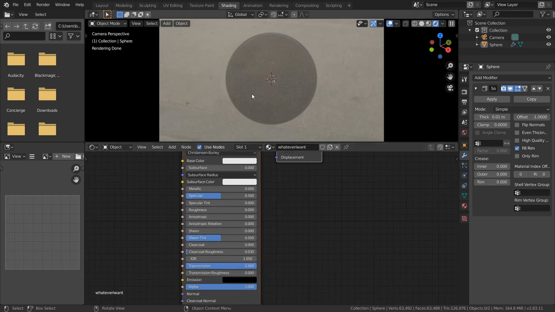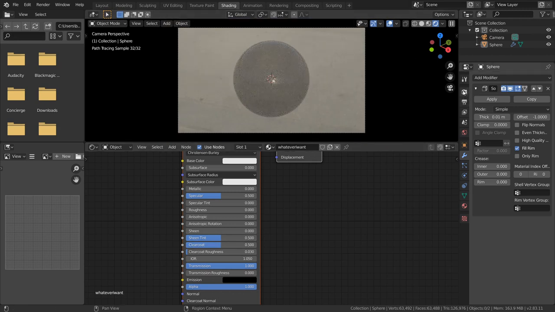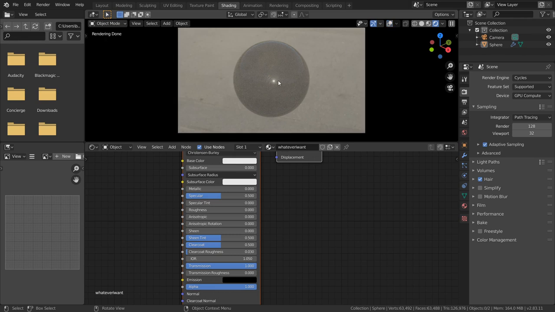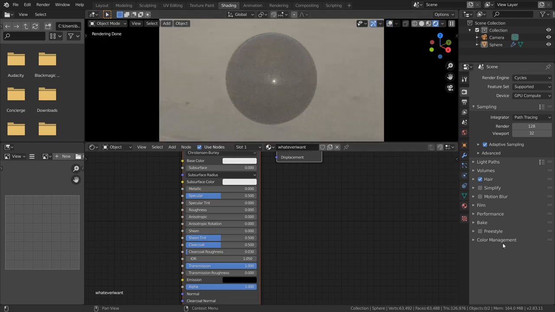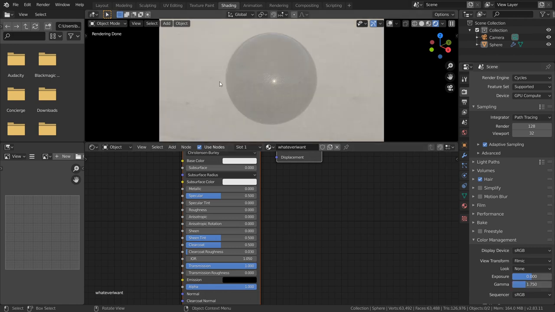Next, we want to compensate for the fact that we can't do thin film by increasing the clear coat. So here's what it looks like all the way, very reflective. I recommend doing something like 0.5 for this. Okay, cool. And just as a tiny note, you can see that our bubble is not very bright. You could fix that here, but what we're going to do instead is raise the exposure or gamma of the entire scene. So for gamma, I'm going to choose something like 1.75, just to make everything a bit brighter temporarily. We can go back to this.